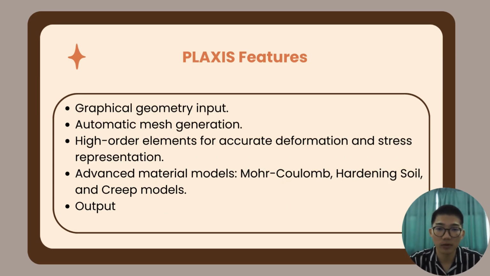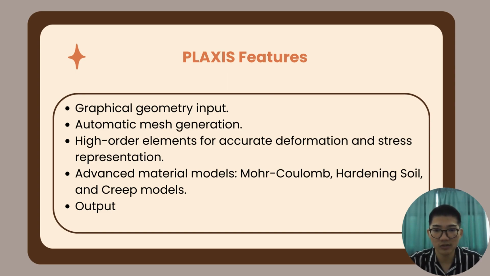Next, let's talk about the Plaxis features. Plaxis key features can be concluded into 5. The first one is the graphical geometry input. The second one is the automatic mesh generations, followed by the high order elements, which are the productions of the mesh generations for accurate deformation and stress representations.